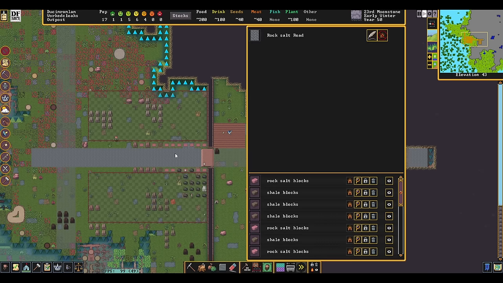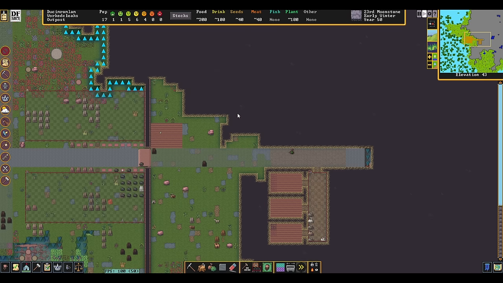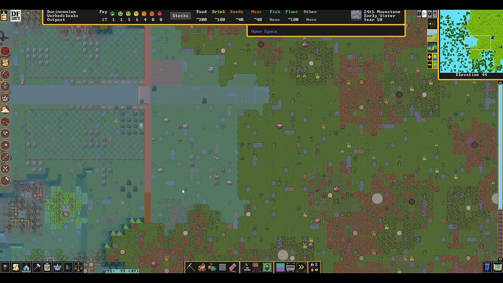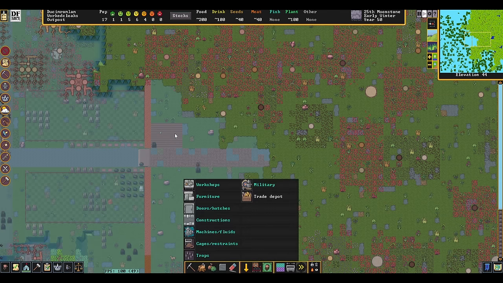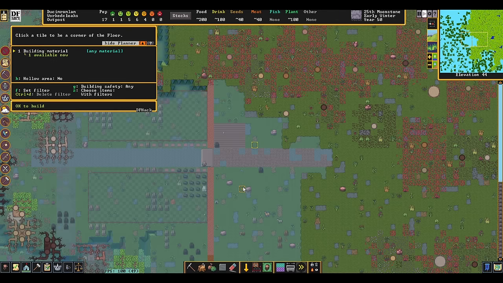It will mean we're going to have to tear down the road, because I don't think I can build the bridge over that. So actually this road here will probably get torn down later. But before that, I might want to prioritize the roofing part, actually. You know, I don't think we're due for a siege anytime soon.